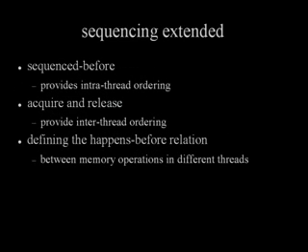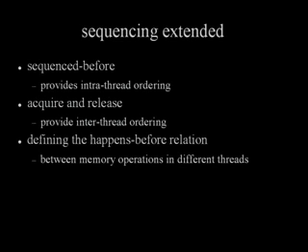So that's the sequential case. Now we get into the parallel case. And the main relationship we have here between operations is sequenced before. And that comes from the serial case by adding to the serial case the acquire and release operations on variables, which then get picked up in another thread.